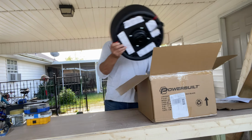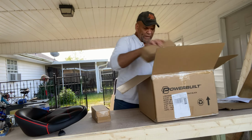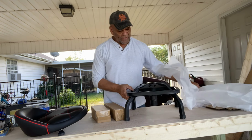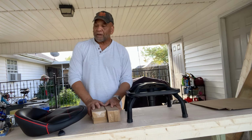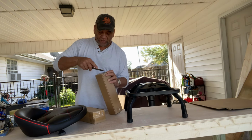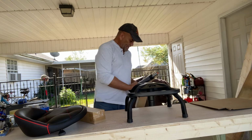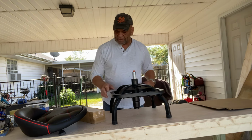So this is the receipt, and we have a few boxes of hardware and the base. I just wanted to kind of give you an idea of what you're gonna expect, because a lot of people are in the process of realizing that, hey, I need to get in the shop and get some things done. I would think this is the pneumatic post here that just fits right on top of the base, and that's the case. So this just fits in here, slides right on in.